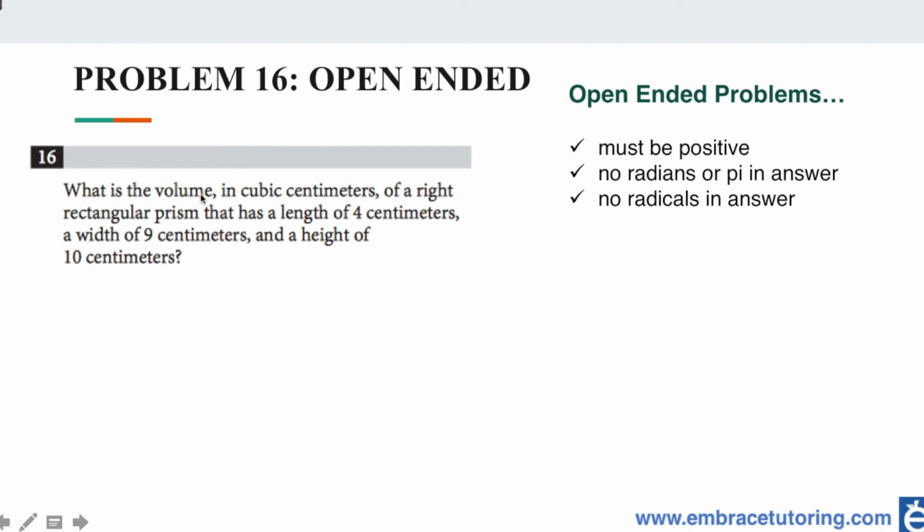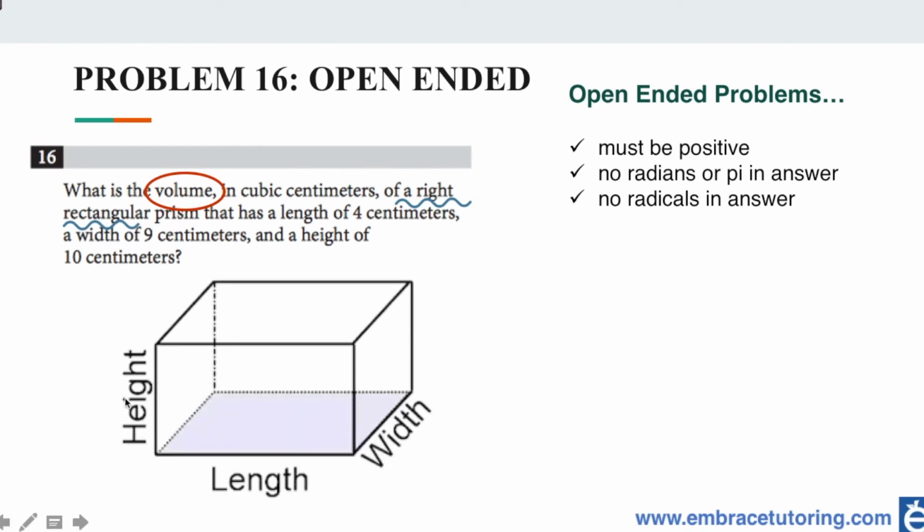So it says, what is the volume in cubic centimeters of a right rectangular prism? The volume equation, you can usually reference in the reference section of the SAT, and it does say right rectangular prism. Here is a right rectangular prism, illustrated by the length, the width, and the height. If you're ever in doubt, and the question says something like cylinder, prism, or pyramid, always go to your reference section first. That's going to be the best place to find these things. In this case, volume is going to equal length times width times height.